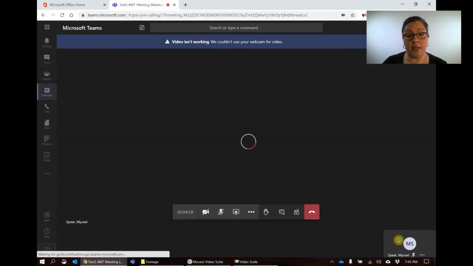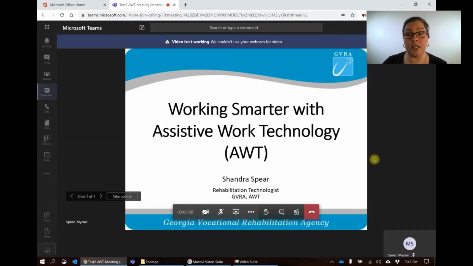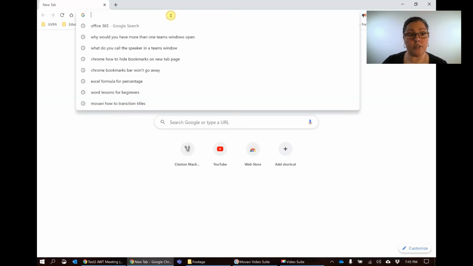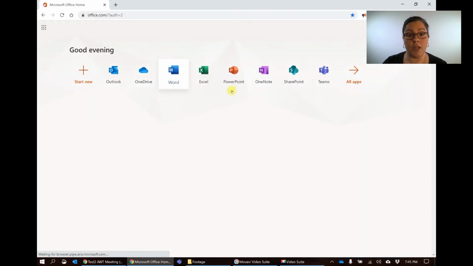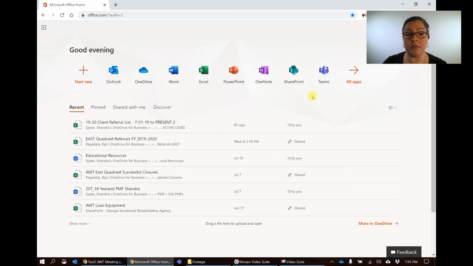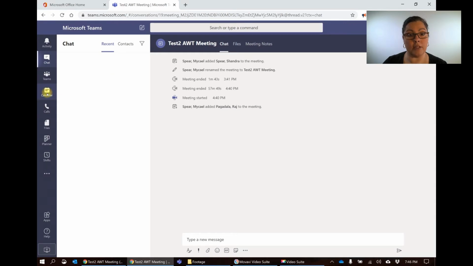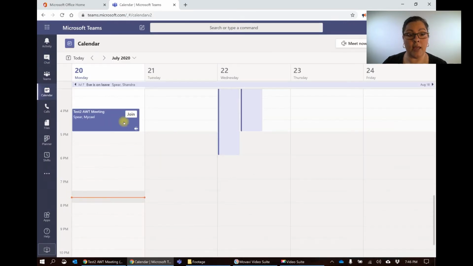So I'm going to go ahead and open another instance of Teams. So I'm going to minimize this window or change its size so that I can see my desktop. I'm going to go ahead and minimize it. And now I need to open Google Chrome again. All right, so here's Google Chrome again, and I'm going to go back to Office. And just like before, it automatically logged me in. And I'm going to click my Teams meeting. I'm going to click my calendar. And now again, I can see the meeting I need to be in my calendar, and I'm going to click Join.